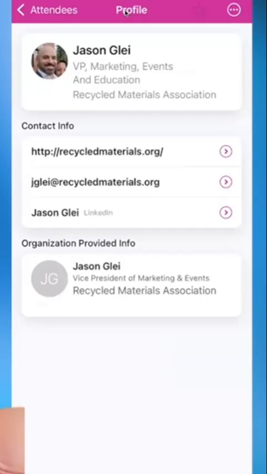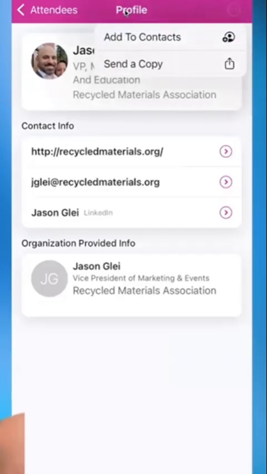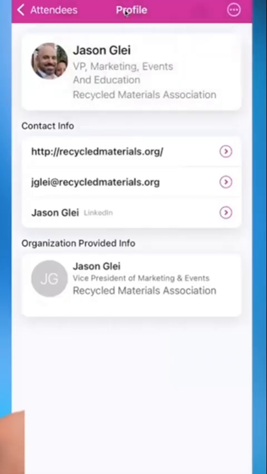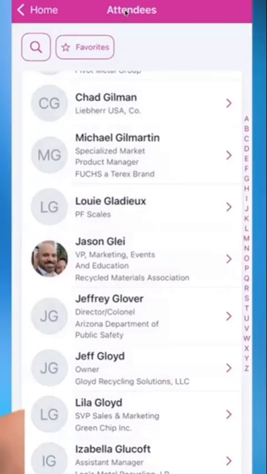I also have my LinkedIn account in here, which you can also put in. You can also come up here and add people to your contacts. You can also put a star on it if it's someone you want to save, hold on to, or find easily.